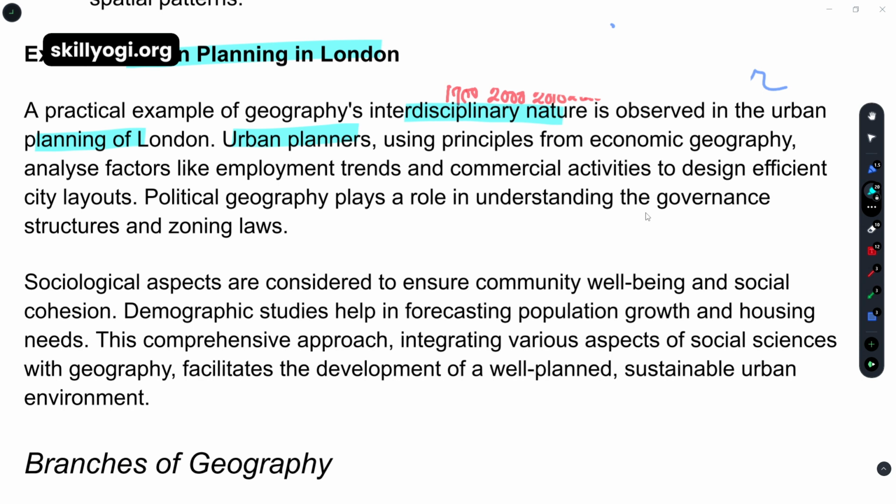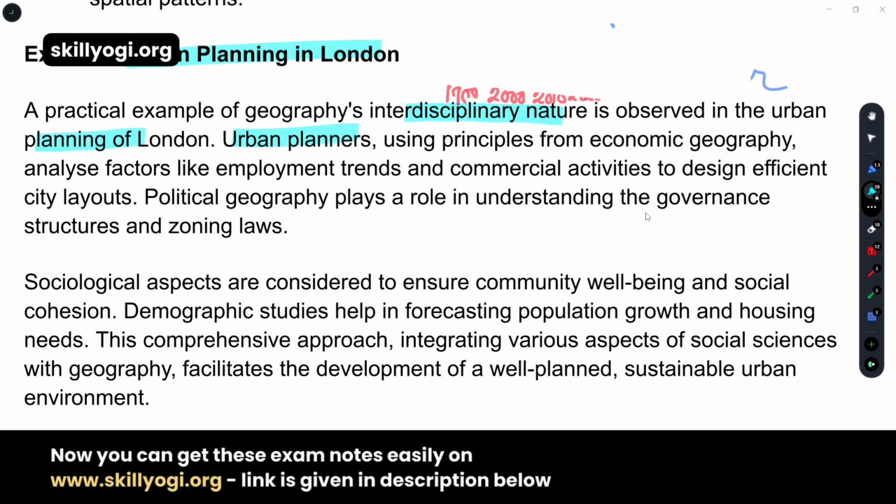So in an urban area or a city area, if you want to make some planning, such as where the railway track will go, where the metro tracks will go, which will be the main roads, then it will be very planned and very profitable for the people as well as for the city. That is called urban planning. If you don't know the answer, that's why I am just explaining what urban planning is.